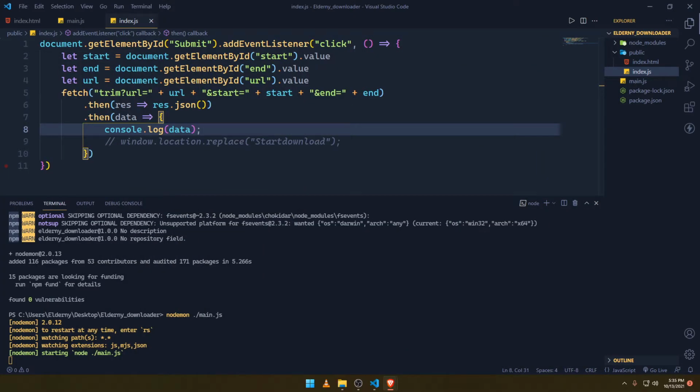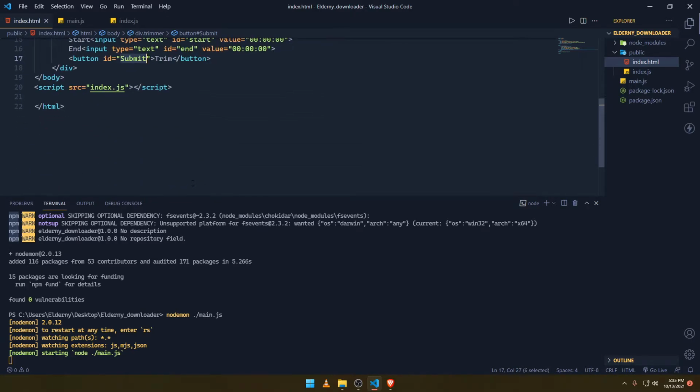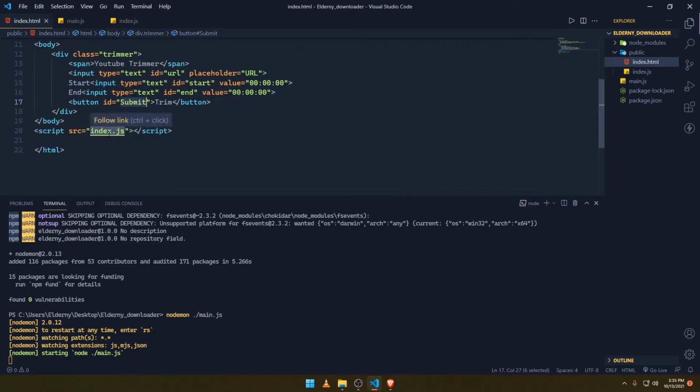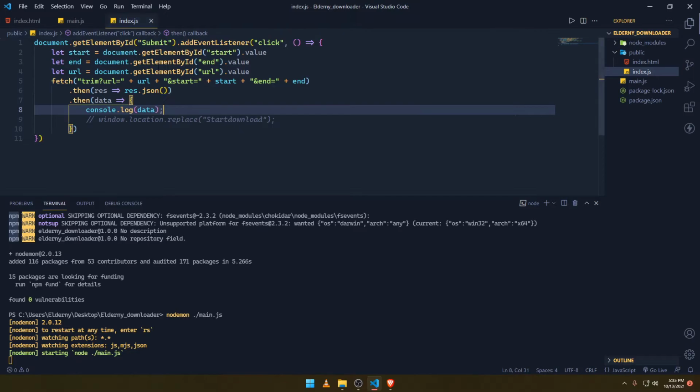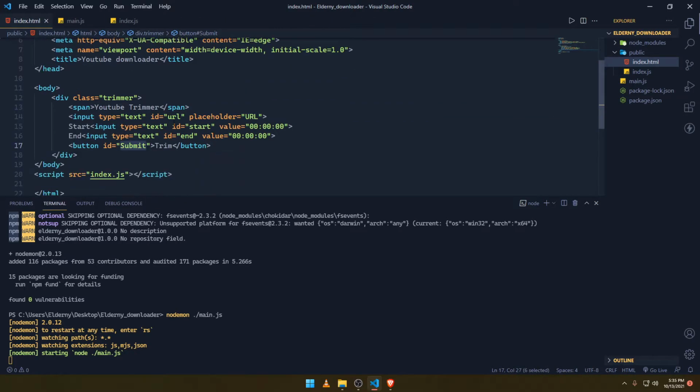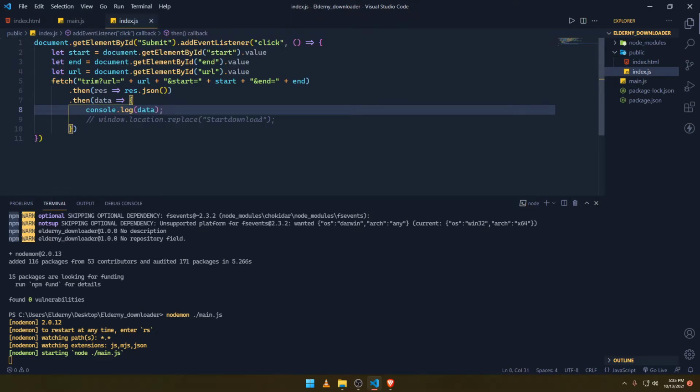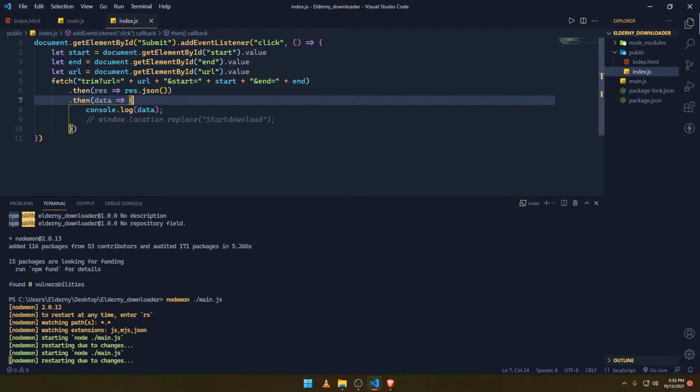Nothing is actually happening on the click of the button. That means something is wrong, something is not right. I'm going to get element by ID. We're just clicking on that thing, but it's not actually doing something. We're just fetching it and responding with the data, get data, console data.